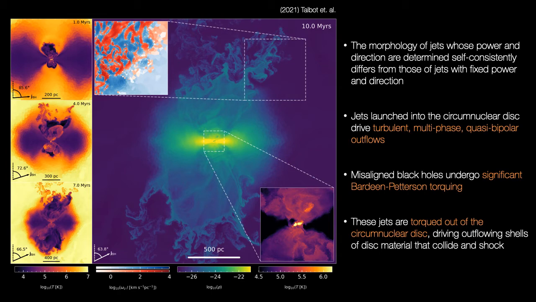We focused on understanding the ways in which these jets interact with the surrounding medium and we also compared the outflows produced by our full spin-driven jet models to those produced by jets with a fixed power and direction. One interesting finding was that the morphology and evolution of these spin-driven jets are completely different from jets with fixed power and direction.